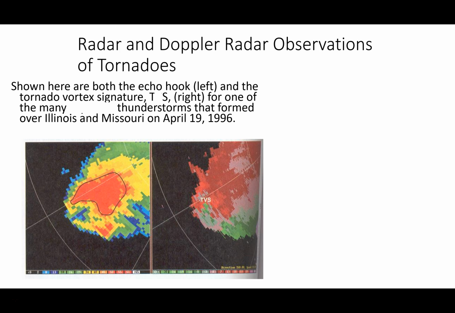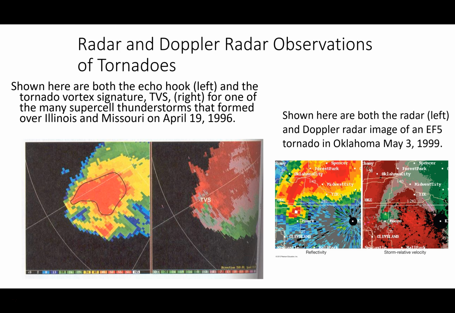And then this one just summarizes again what we just talked about. These are complementary. This is the tornado vortex signature, the red and green. This is the hook echo. They've drawn a black line to show you the hook where the bad weather could be. This is another day. This is the regular radar showing you precipitation, the shape of the hook, and this is showing you the tornado vortex. Thanks for bringing it up. That would be extra credit.